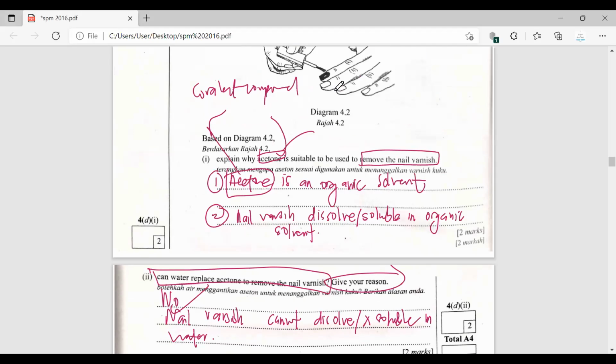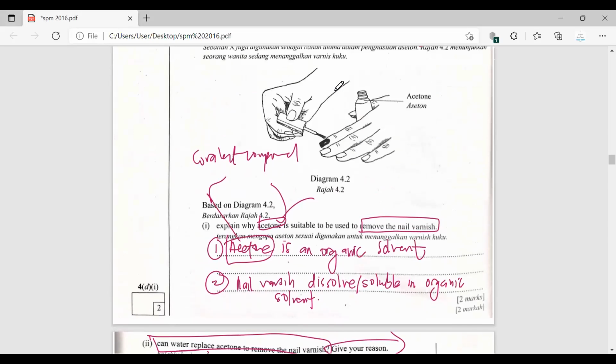Was it the second part here when they asked you to do about the nail varnish? Yeah, sure. That one was for me. My brain is jammed a bit for a while.